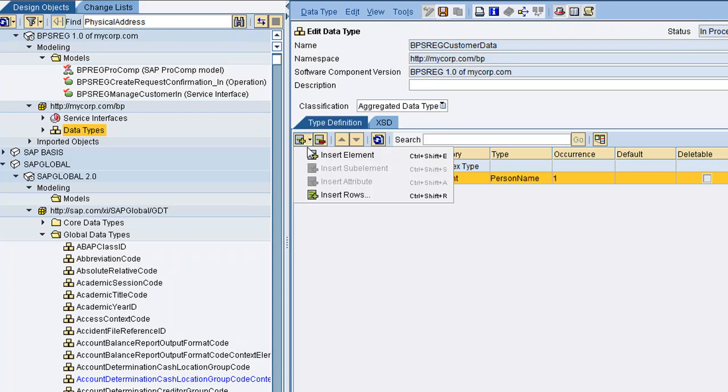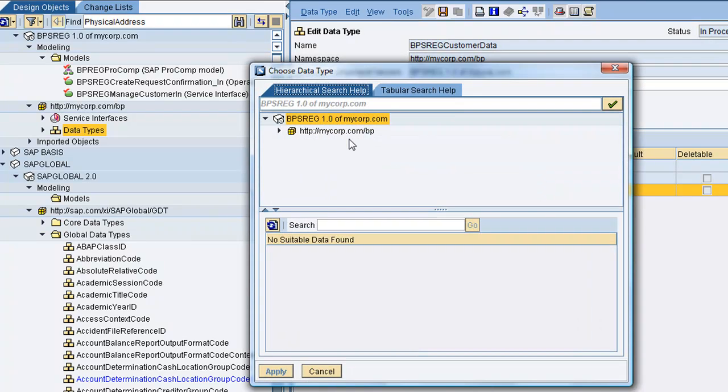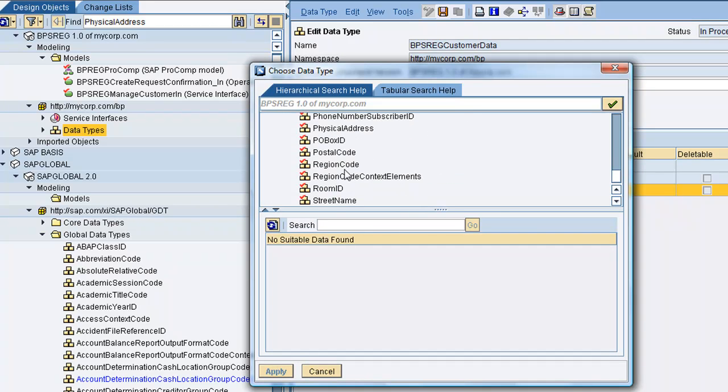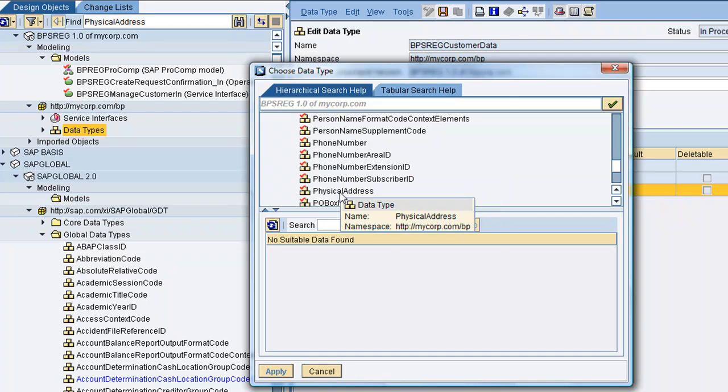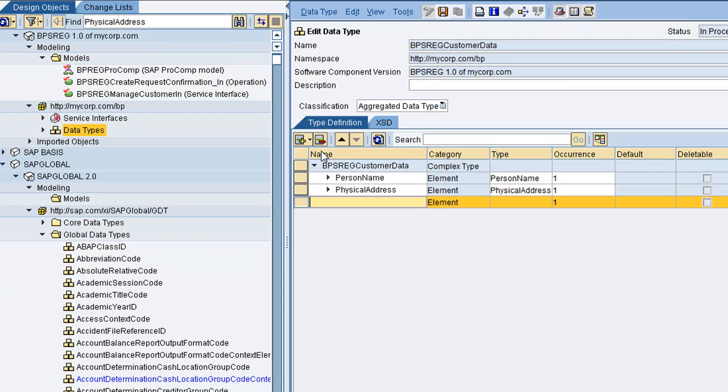You do the same thing for the address, called the physical address. And the type of this element will be physical address, a type we also created earlier in our own namespace. Now the same thing is true for the email.